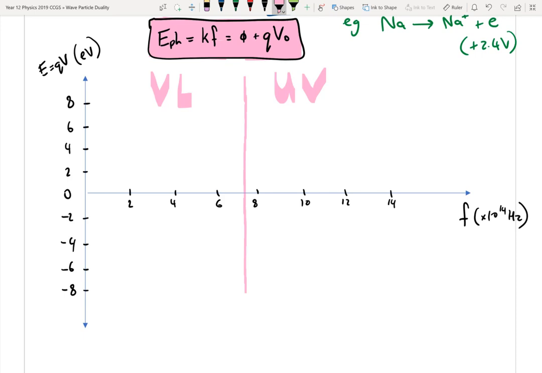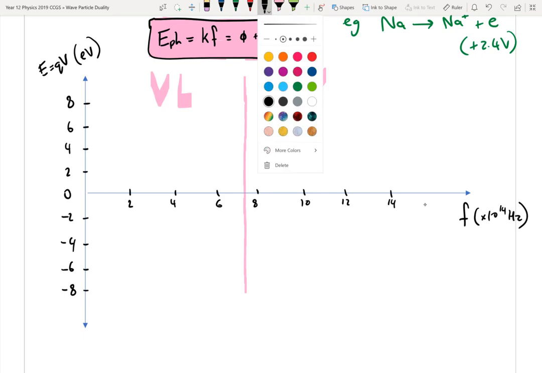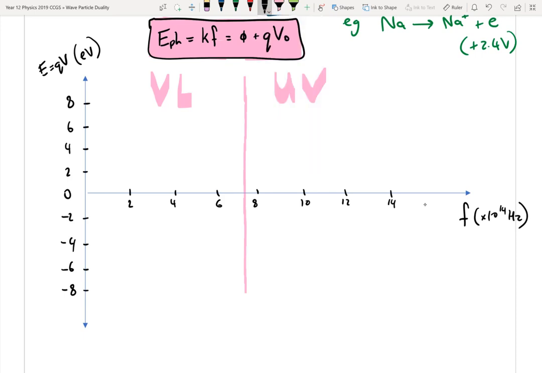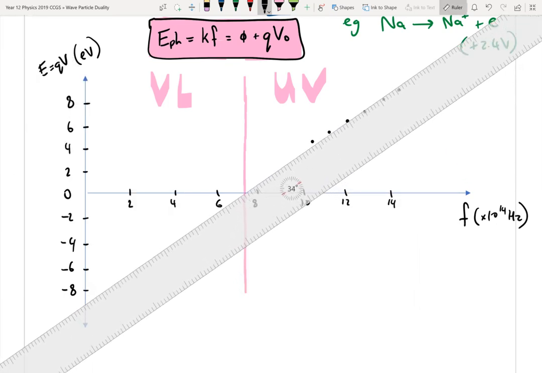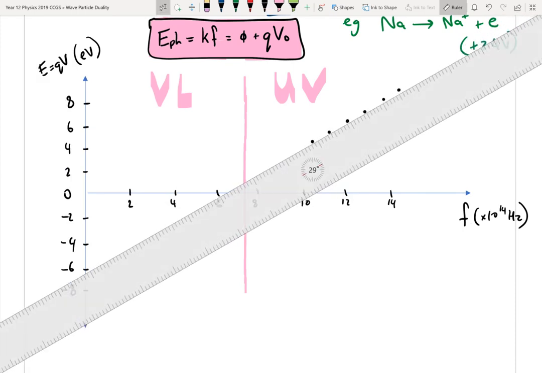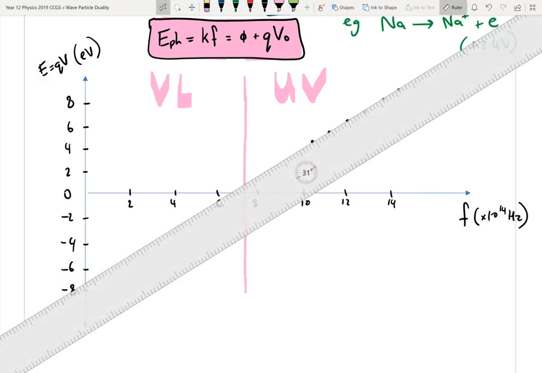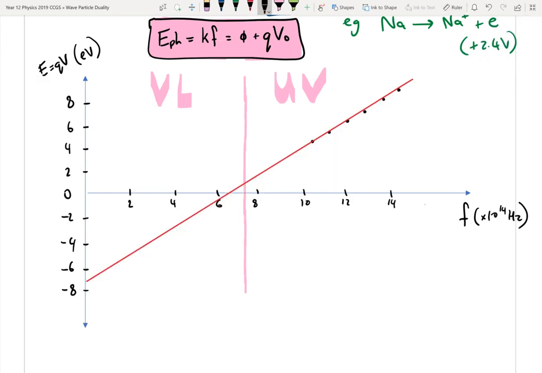Okay? Now, this is what they did. They varied the frequency of the light and measured the stopping voltage. All right? So they cranked up the frequency, different light, different stopping voltage. And they go dot, dot, dot, dot, dot, dot. So there's their data. Then, ruler comes out and they draw in their line of best fit. Oh dear. Oh, close enough. Lazy, mister. Alright, boom. And I'll just redraw those dots. I should have drawn the line of best fit first, but no biggie.